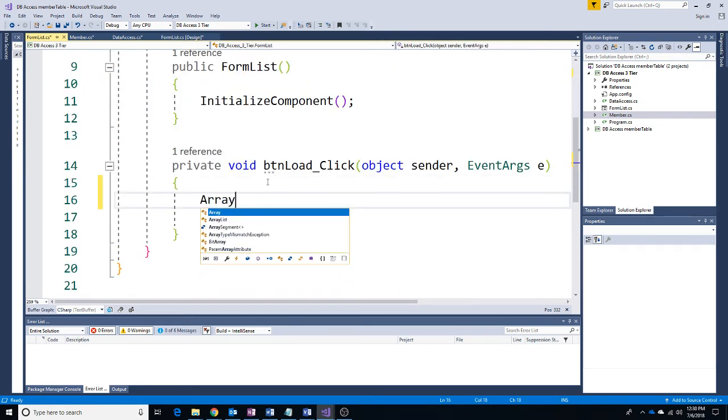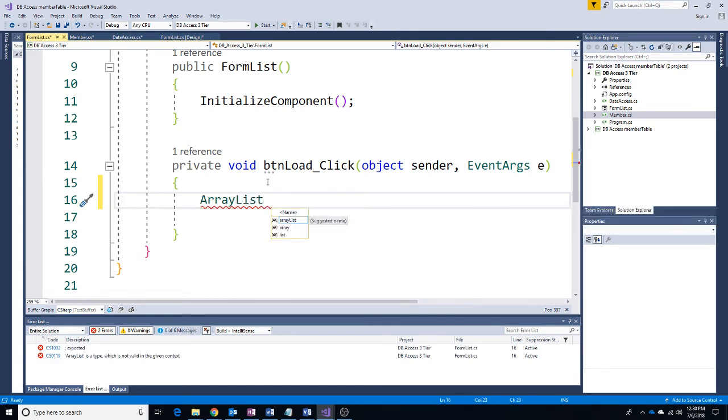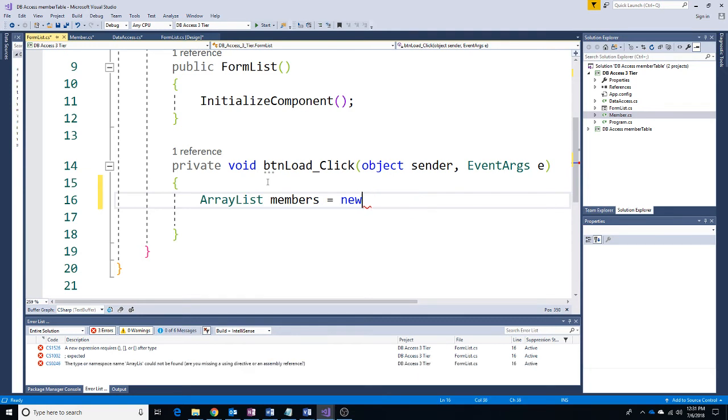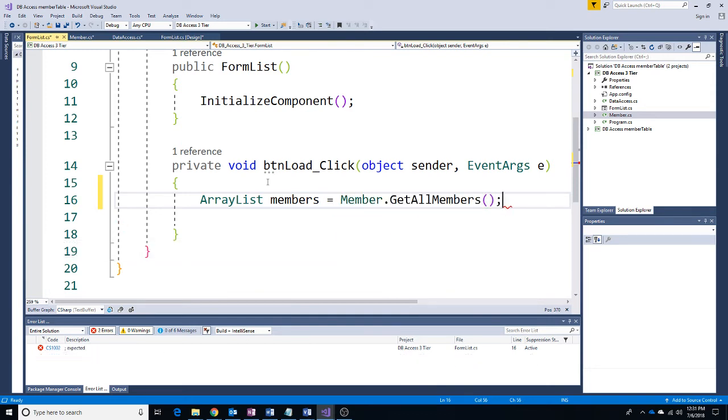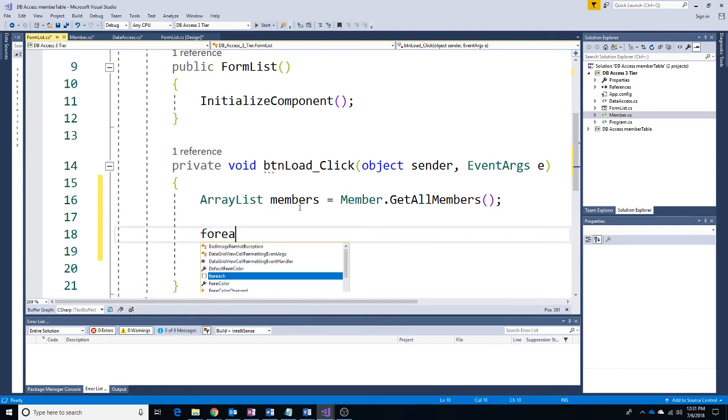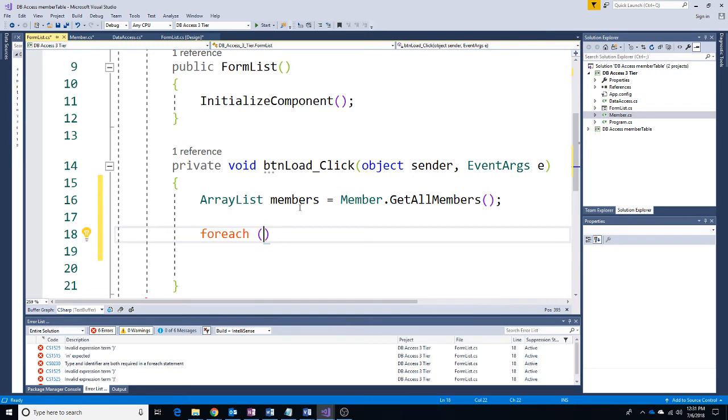So when I click the button, I'm going to allocate an array list of members. Do I have to allocate it as a new array list? Or can I just say to go to my member class and run my Get All Members method? That'll allocate that array list. So we can use a for each loop, and we know that each item in that array list is a member.